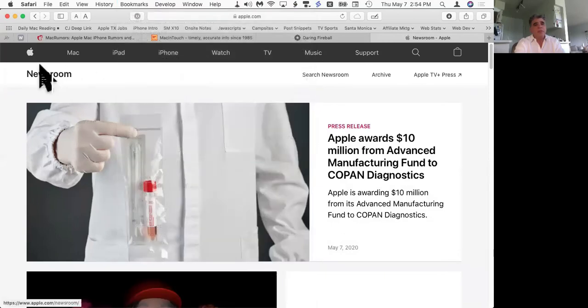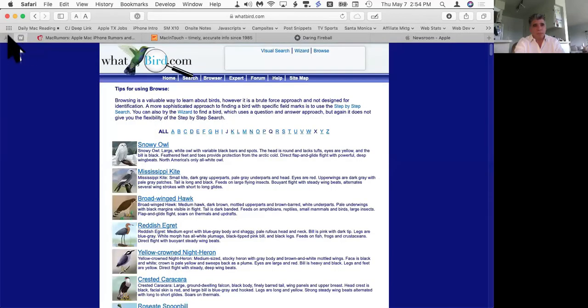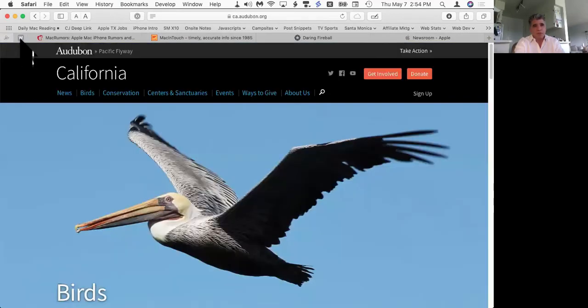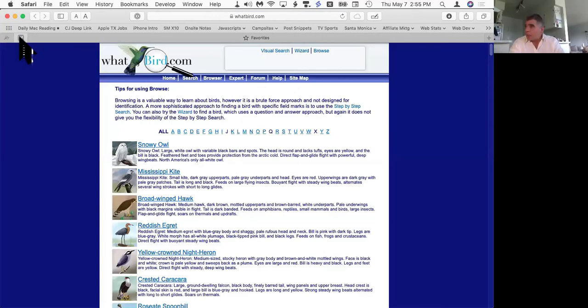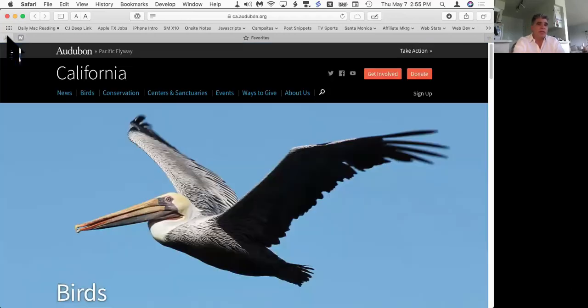You might notice, sharp-eyed people, that over here we have the two bird tabs that were pinned before. They're still there. That's because by dragging them over here, we pinned them. So they are there in every window. If I make a new window, here they are still. Okay, this is a new window, but they're still here. And that's what pinning them is for. It's kind of like a super bookmark. It's even better than a bookmark. It's right in front of you, and it's a picture, and it's nice and fast. So you want to do that.